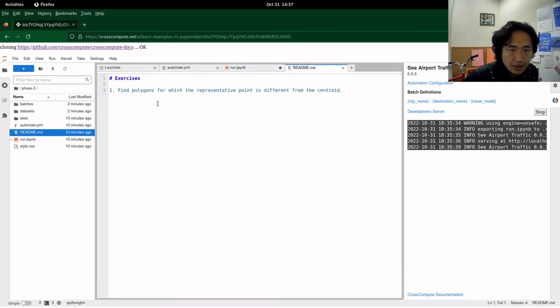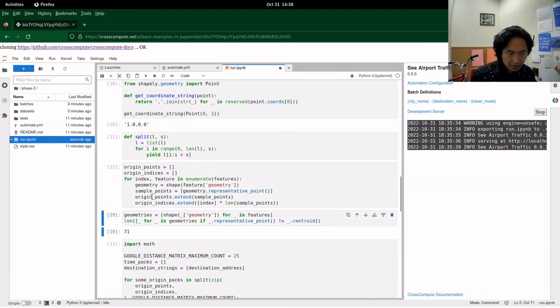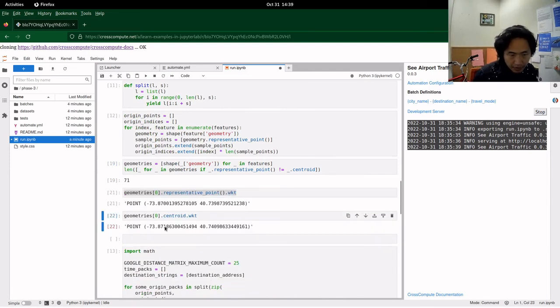So the challenge here in phase 3 is to find the polygons for which the representative point is different from the centroid. See something surprising? That they're all of the representative points are different from the centroid. Notice that they only differ by a couple of decimals.